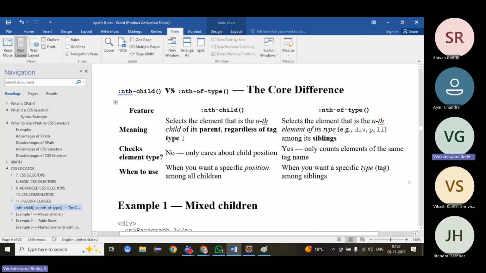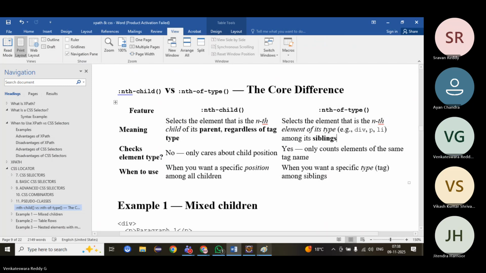That means the nth element can be an input tag, div tag, anything. It will identify any element as nth-child. Nth-of-type means the same element. It selects the element that is the nth element of type div, p, li. If I give only div, it will select that.